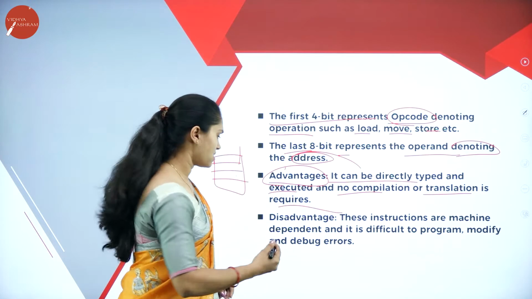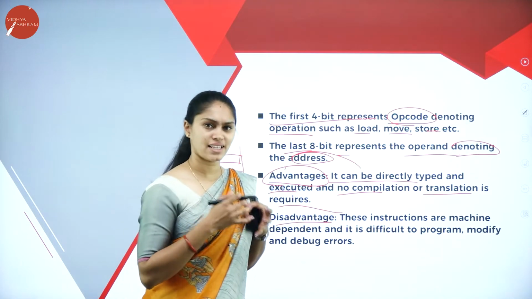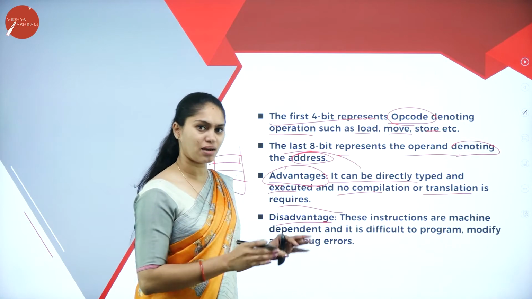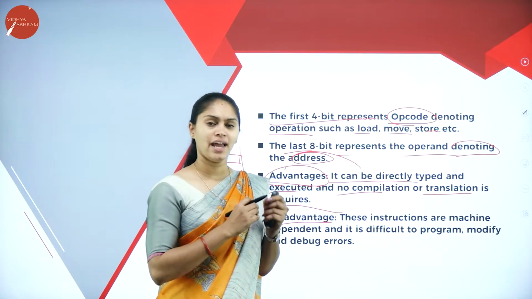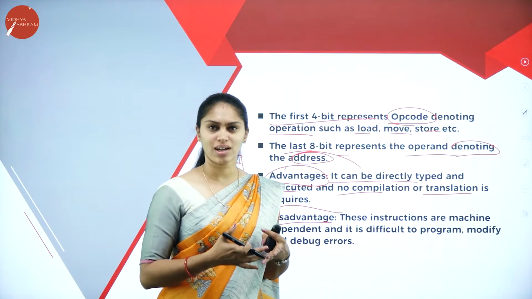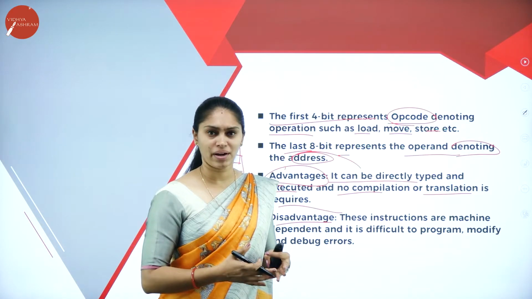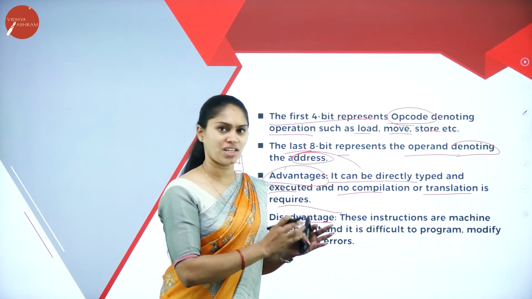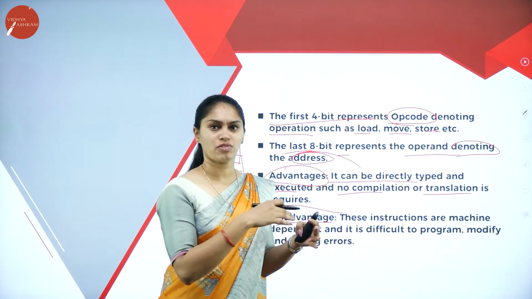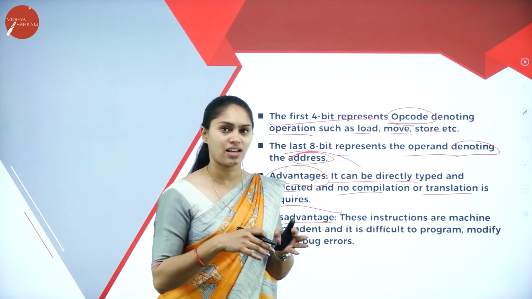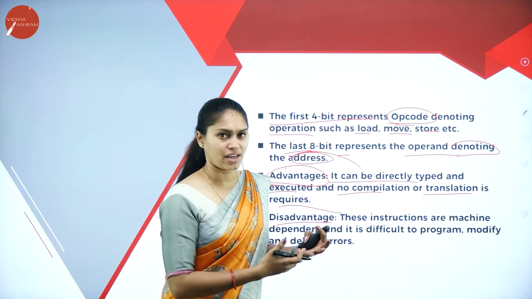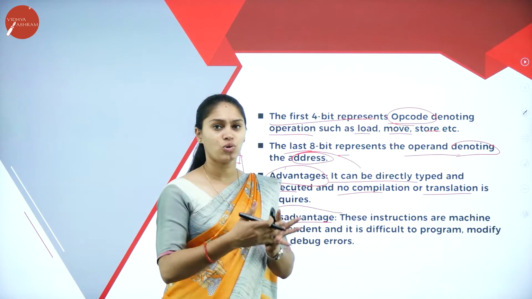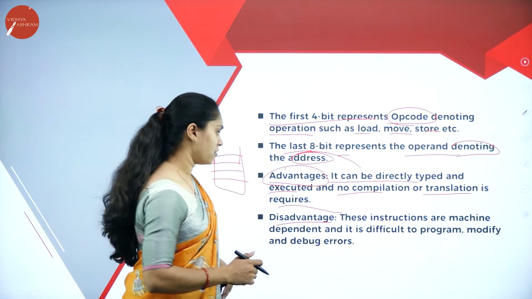Then what could be the disadvantage? These instructions are machine level languages or machine dependent. Only that computer can understand. If I am writing zeros and ones as a programming language, then it is machine dependent. If I am writing code for machine A, then only machine A can run by making use of that instruction. Machine B can't run it. Why? Because it is machine dependent. I am writing an instruction or giving code only to machine A. I can't do it with machine B.